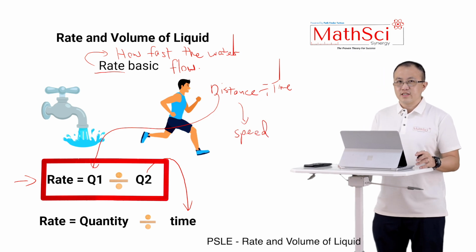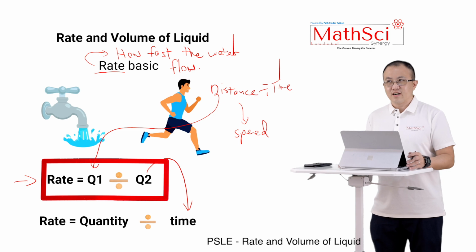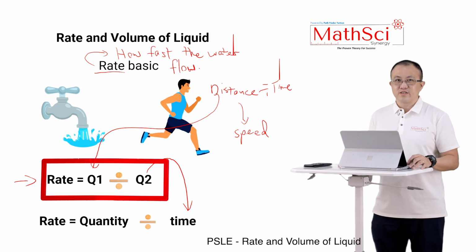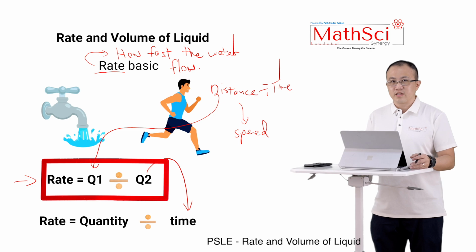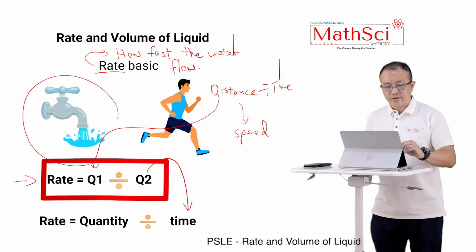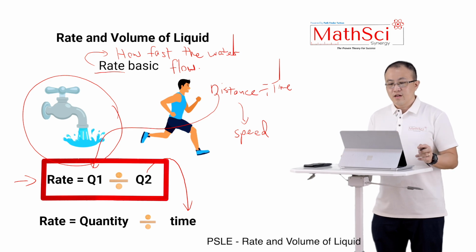Fortunate or unfortunate, in the next year to come, or rather, next year's P6, there will be a change of syllabus where this will be taught in Sec 1. But anyway, at this point, it is still relevant, and it is really just about rate. So today we're going to focus on talking about the rate of water flow, since we're going to focus on volume of liquid.